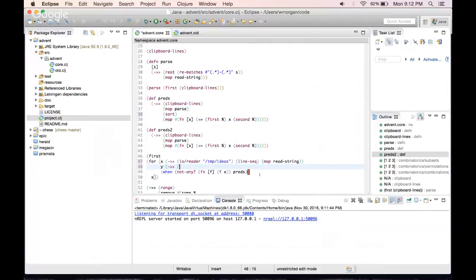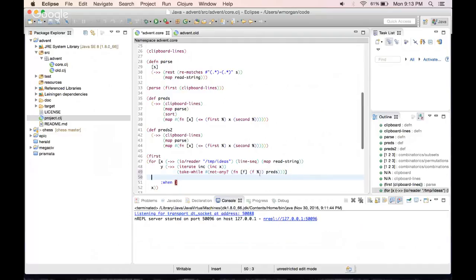So we'll iterate increment on x, filter, no, take while this, so take while not any, like that, and then we will emit y and count.